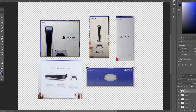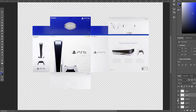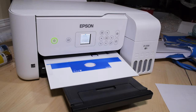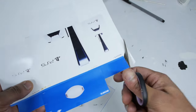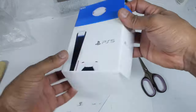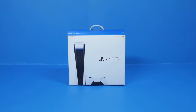Finally, I needed to make the big box. To do that, I looked up some unboxing videos of the actual PS5 and captured screenshots of the box from all angles. I then arranged them into a printable template in Photoshop, printed out the template onto semi-gloss photo paper, cut it out, and folded it together. I also built a handle for the box out of polymer clay, and put it all together to end up with this.